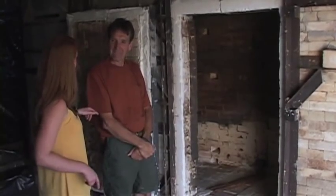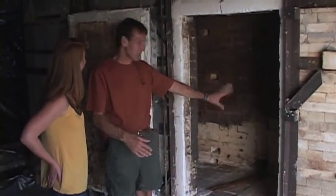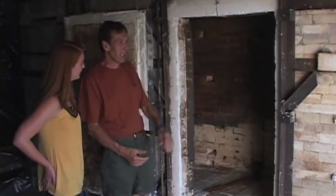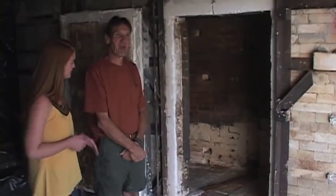So when you get in trouble, does your wife stick you in here? Yes, all the time — I sleep in here. This is a great doghouse, and it's as warm as you want it. You can stoke it alive and be nice and toasty. Get a good book in there.